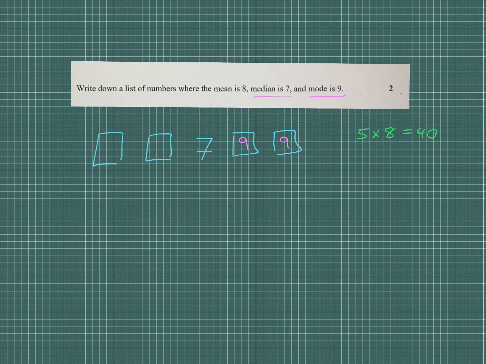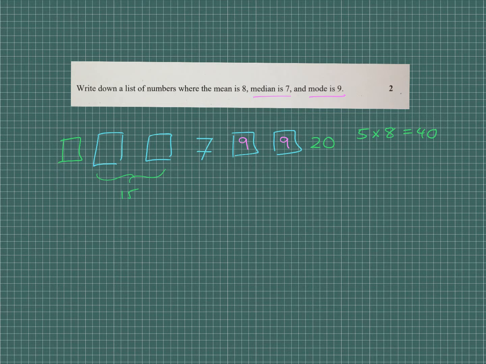And the problem is going to be this. If I subtract the 2 9s away and the 7 away from 40, it means that these two numbers have to be 15. And that's a problem because that's going to be numbers like 7 and 8, and it's not going to work out. Of course, you can modify this by perhaps putting some numbers in between the 7 and the 9. But to make things easier, I'm just going to throw in a 20 onto the right hand side and another number to the left hand side. Why 20? Because I'm going to make this a lot bigger at the top end so I can have smaller numbers down the bottom end, because the average has to work out.